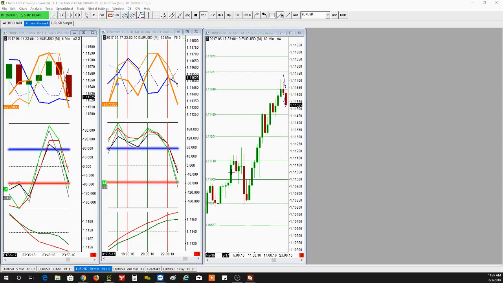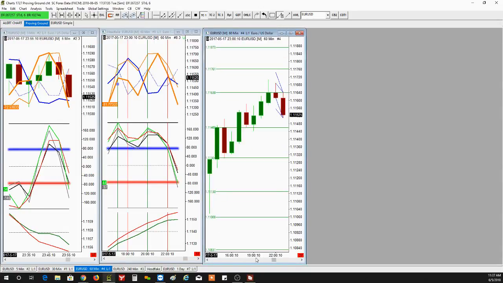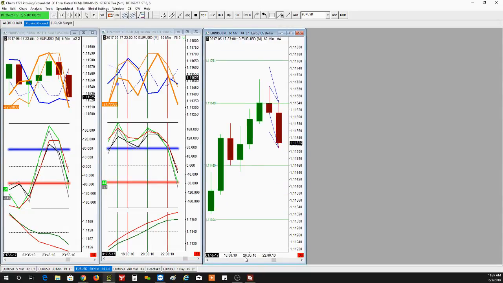So if I'm uptrending, then I've got a high, a low, a high, a low, a high, a low, a high, a low, and the lows have to be higher than the previous lows. If I came all the way back to here, I could very well create a new low, which would start to change the trend or consolidate the market. And since I don't think that's going to happen quite yet, I'm not putting my weight on pushing the short direction. So again, I'm taking into account all of these things.